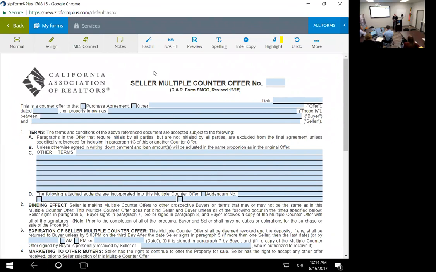There's actually a form in CAR now in the Zip Forms library, and I forgot the name of it, but it's a multiple offer comparison checklist. So that you can fill it out. It'll actually autofill from Zip Forms. If you write the offer, you can actually put that form in your transaction. It'll auto pop some of the stuff from it. You can send it along. Hey, if you're going to compare my offer to a bunch of other offers in the transaction, here's a comparison sheet. We used to bullet point in the email and say, here's the price, the escrow period, stuff like that. There's a form now, the offer comparison form and the multiple offer comparison form in Zip Forms, and you can fire them up. I mean, check them out.